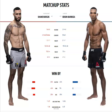So he does have that in his arsenal, but mostly Edson Barboza is about the kicks. He's got a very nice switch body kick against an orthodox opponent, very nice low calf kicks. Burgos is predictable with his movement. He's always going to be moving that lead leg right where you want it to be if you're a low calf kicker. So I think that could be a huge weapon for him here. But he does have some nice hands as well. He's got a nice check left hook, nice straight right over the jab, as I said before.